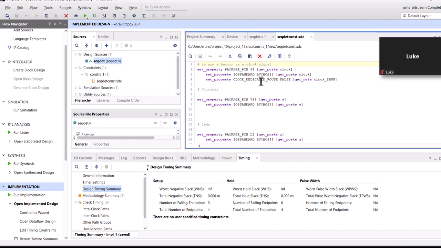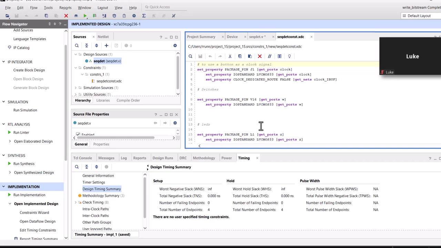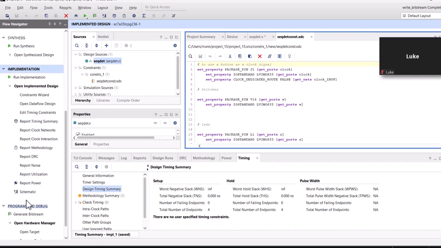You don't have to use this for the clock. You can use a regular switch for the clock if you want to, or you can use one of these buttons. Then you just set a switch to be your input and an LED to be your output, and that's all you need. I already compiled it as a Moore machine, so you can come see that it works if you would like. Then we'll talk about getting the next state equations for your pre-lab.